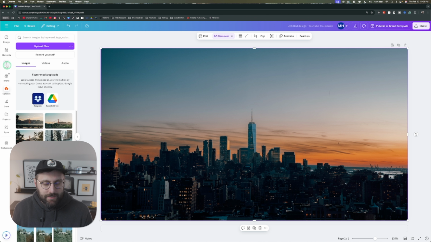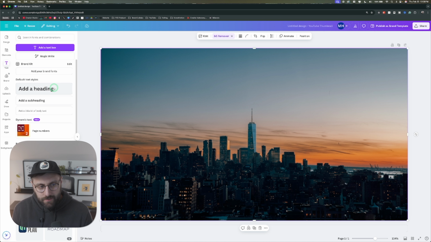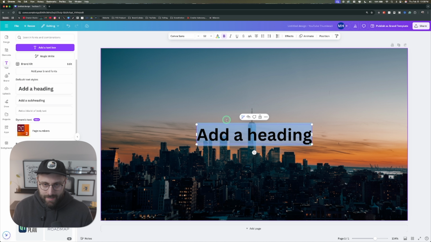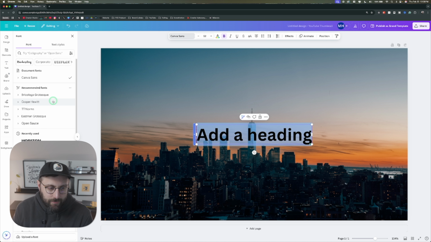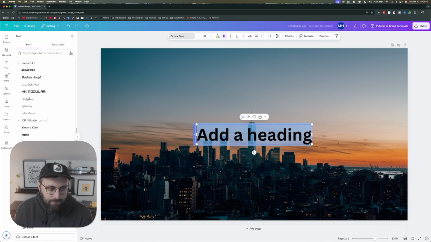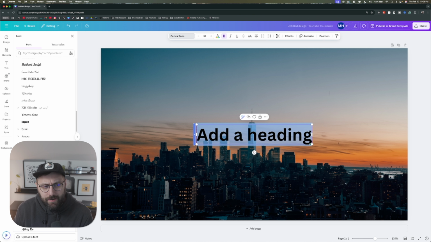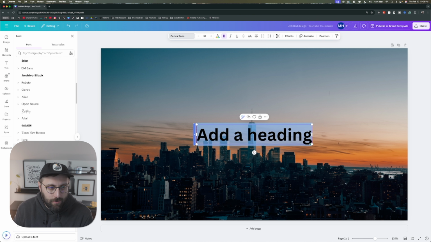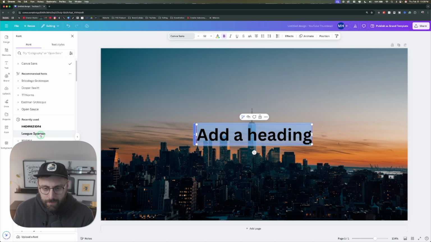So you come over to the left-hand side of the screen, click on text. And what I generally stick with is just a heading. I think it's exactly what I need. And the nice thing about Canva too is it comes pre-populated with a ton of different fonts that you could use. Have a way with it. There's obviously some that are pro only, and then of course there's some of the more generic ones. For me personally, I always use either League Spartan, which is typically what you'll see on my Instagram, and for my YouTube thumbnails, lately I've been using Horizon.